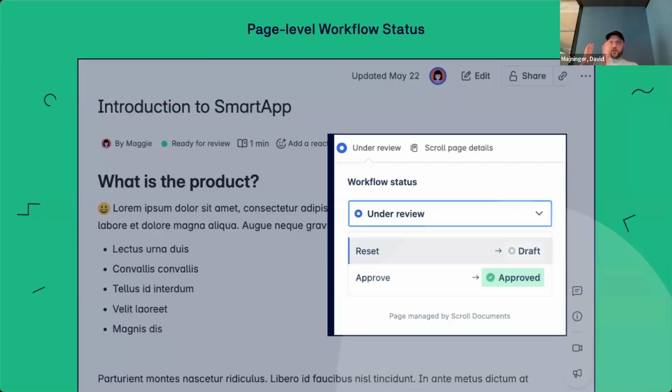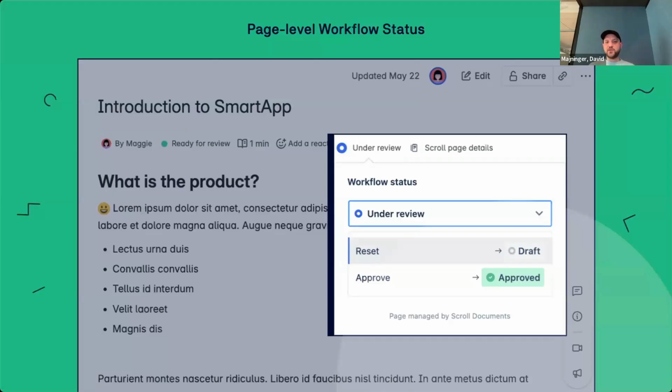And on the fully other end of the spectrum here, we have super simple things like Confluence Cloud's content statuses, which are very simple and easy to use, essentially just colored labels that appear on your page and just signal what status that page might be in. But since we're talking about Scroll Documents, we'll have a look at what Scroll Documents offers here in terms of workflow management. I think we fit somewhere in the middle between these two extremes of powerful and simple.